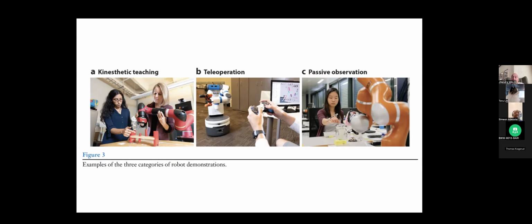Now, this is a harder version of the problem than what you saw in A and B, because you do not have the same body. So you do not have access to the full state. The child who's imitating the parent doesn't have access to the full state, like what are the mental commands being issued by the parent and so on and so forth. So it's incomplete knowledge that you have to make use of. And then there is a shift in the embodiment because the person's body is not the same as the child's body, or the person's body is not the same as the robot's body. So all this makes it more complicated.